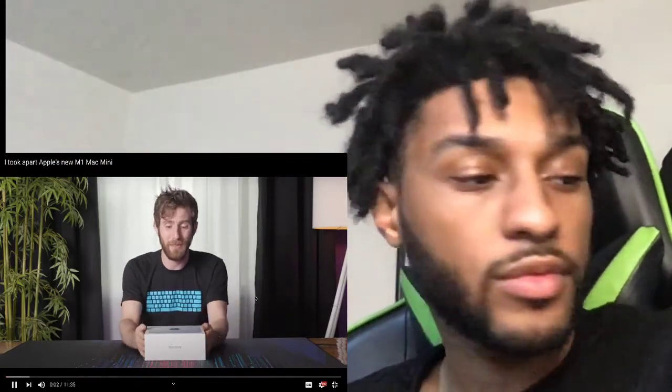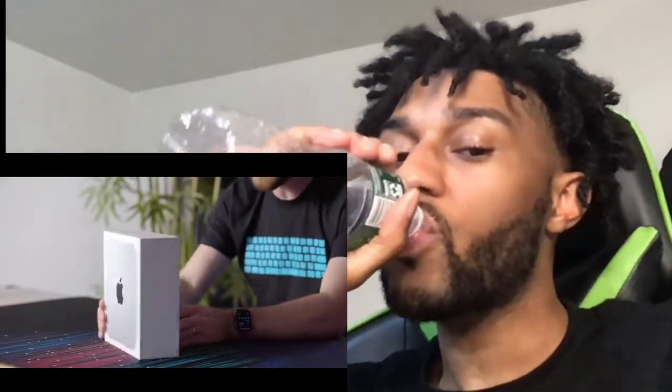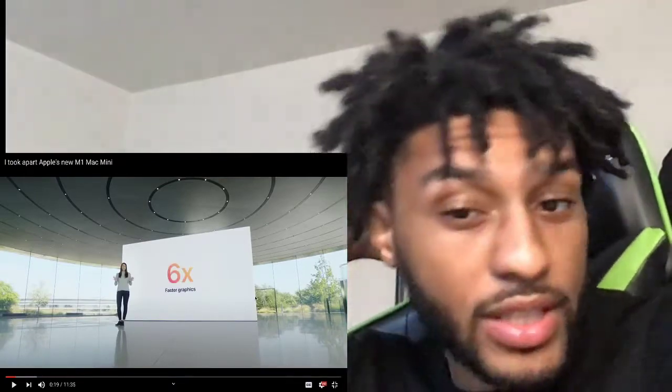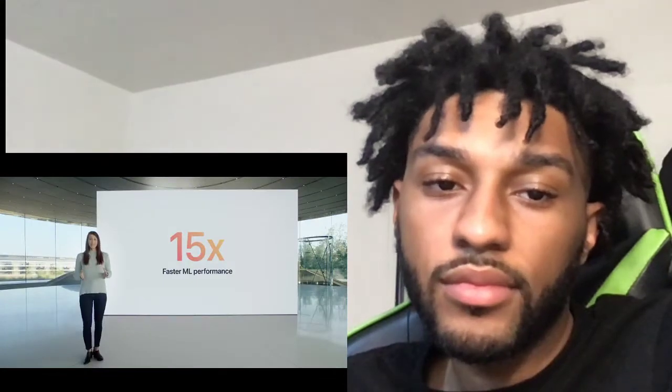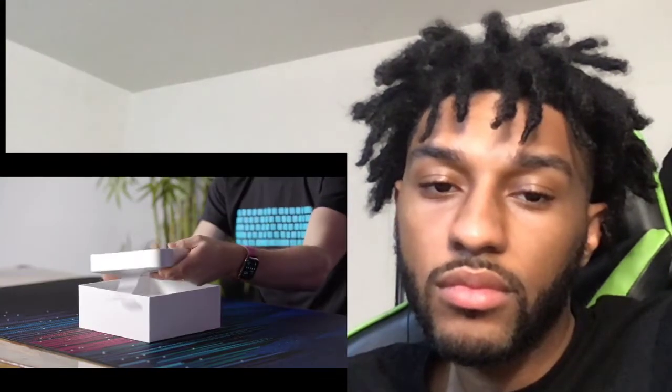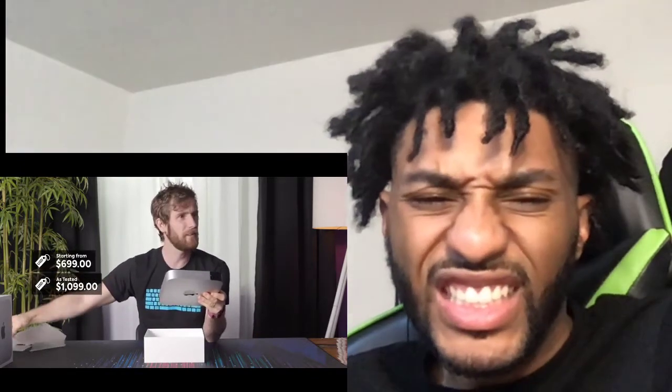Bold claims, ladies and gentlemen. This is it. The Apple Mac Mini with their new Apple Silicon M1 processor. That's right, my friends. Apple says CPU performance up to 3 times greater, GPU performance up to 6 times greater. I thought that was like a mini laptop, but it's a desktop. And neural processor machine learning performance up to 15 times greater. That's right. All of that and more can be yours for just, what is it, $699 US? Is that right?